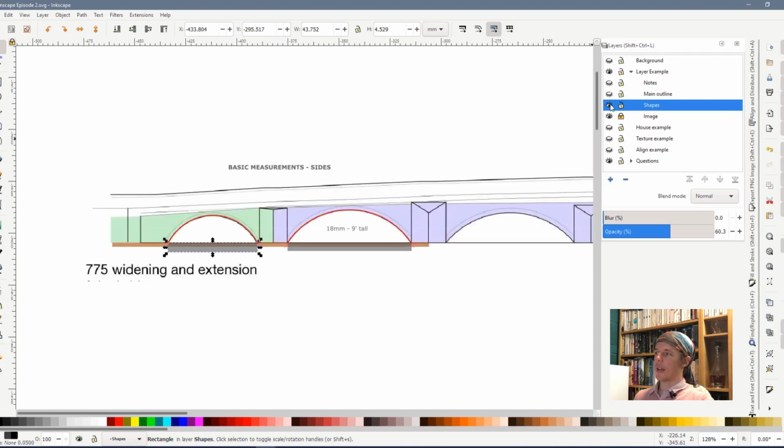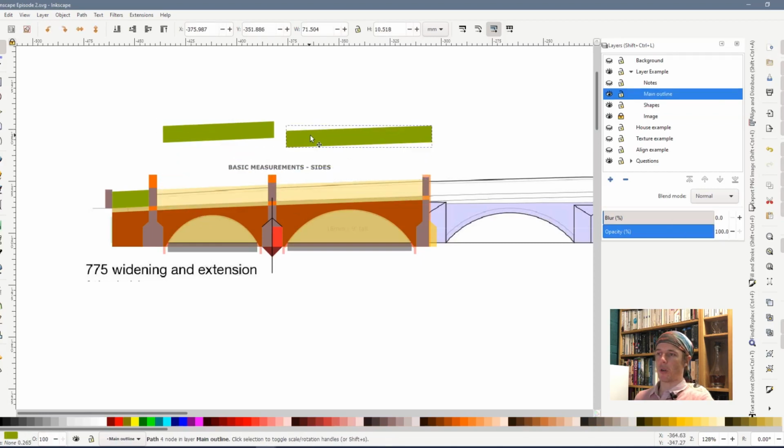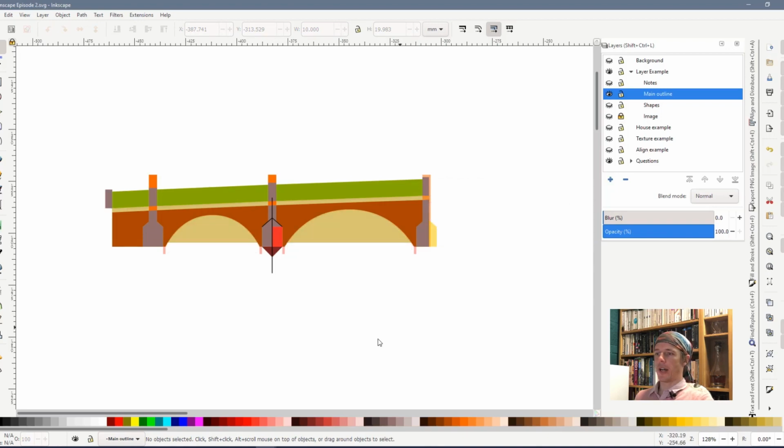Once I had the shapes, I can show and hide the background if I wish. On top of that, I then drew the main outline of the bridge. Now this is what gave me all the different bits and pieces to cut out once they were stuck onto card. So you can see I did individual wall sections, I did the buttresses for the starlings to attach to, all the separate shapes. And because all of those shapes are in their own layer, I can show and hide the background when I don't need it. And I carry on building up like that.